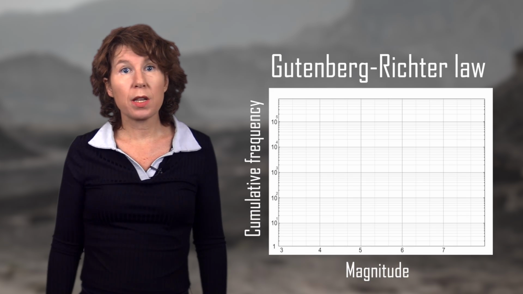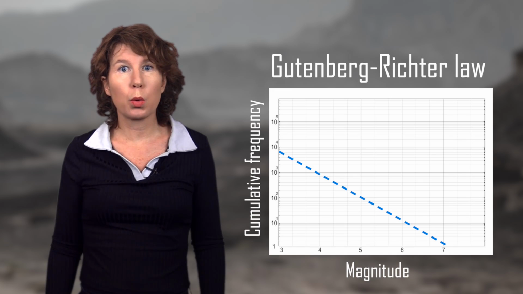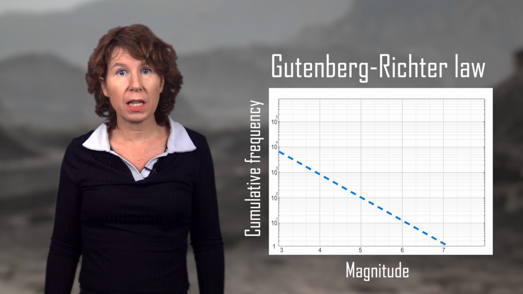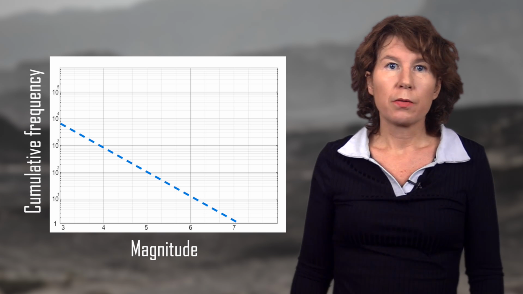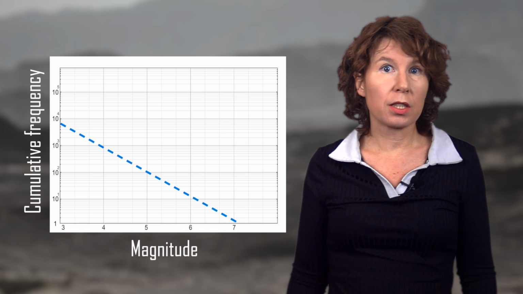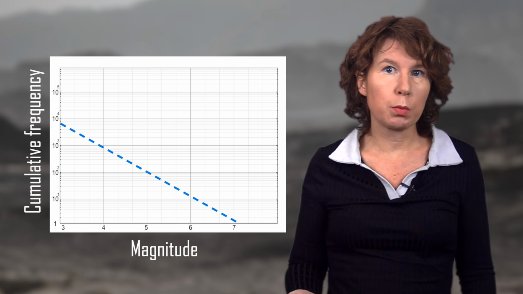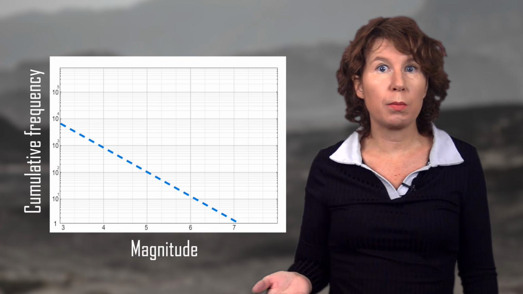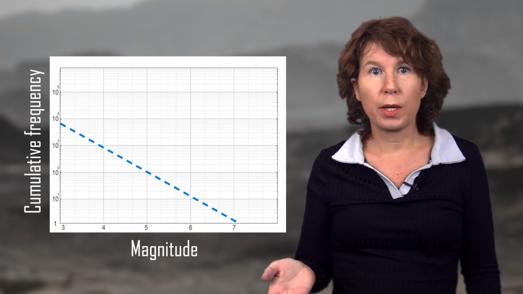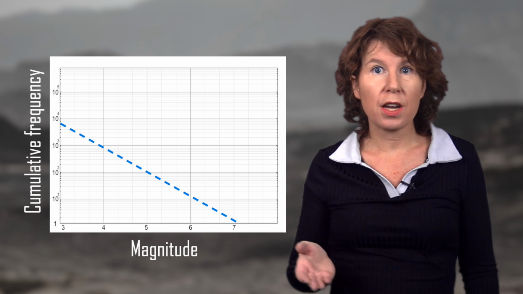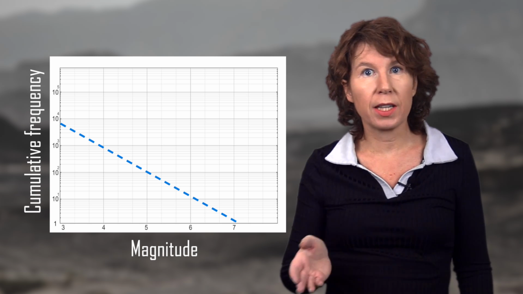The best known one is probably the Gutenberg-Richter law. The Gutenberg-Richter law is a relationship between the magnitude and total number of earthquakes which have at least that magnitude. Loosely speaking, it says that the number of large earthquakes drops exponentially with the magnitude. For example, in seismically active regions, there will typically be about 10 times more events of magnitude 3.0 and up than there are of magnitude 4.0 and up, and 100 times more earthquakes of magnitude 2.0 and up than of magnitude 4.0 and up. You get the idea.